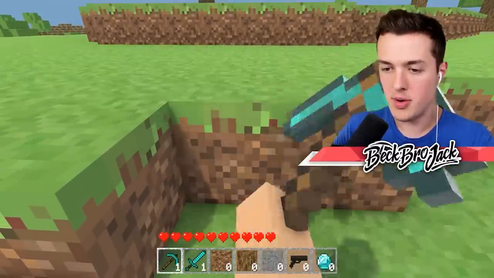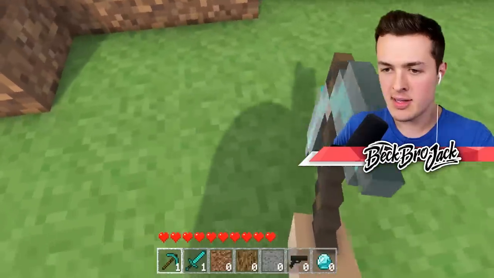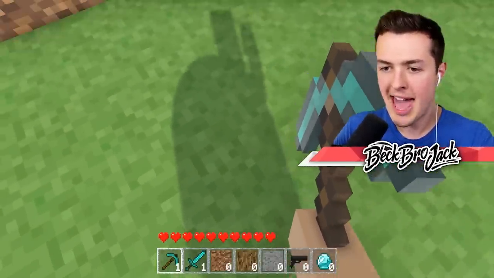Let's see. Whoa, dude, everything is so weird. I even have my own shadow. It appears that my body is round, I think. I don't know. It looks like I'm Casper the Ghost.